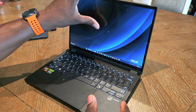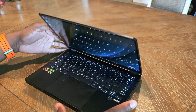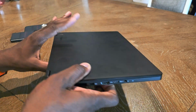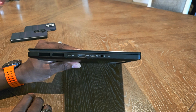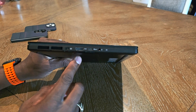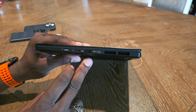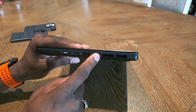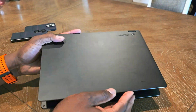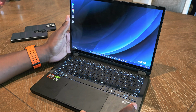I like ASUS, and I think having this compact size means more than anything. This is just a Windows laptop, but it is a nice compact size. You've got all the ports that you could possibly want. Again, you've got two Thunderbolts, a 200-watt charger, a full-size HDMI, the headphone jack once again, and then you've got your power button, SD card reader, full-size 3.0 USB port, and another Thunderbolt, and more ventilation. There's ventilation all over this thing.